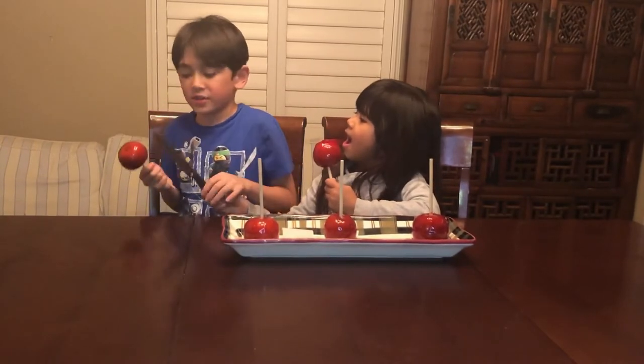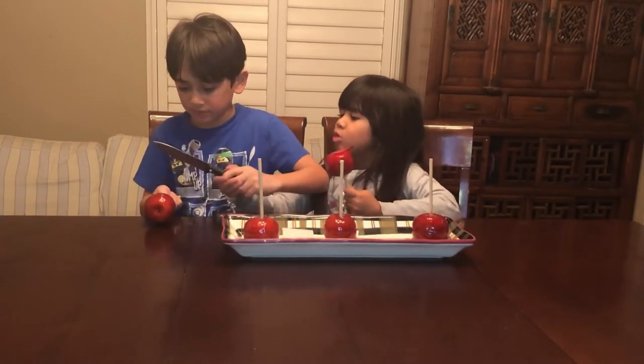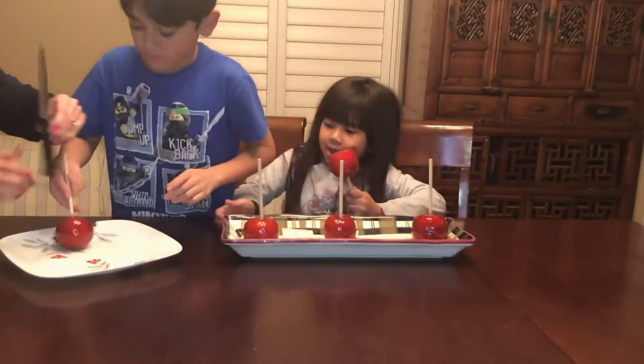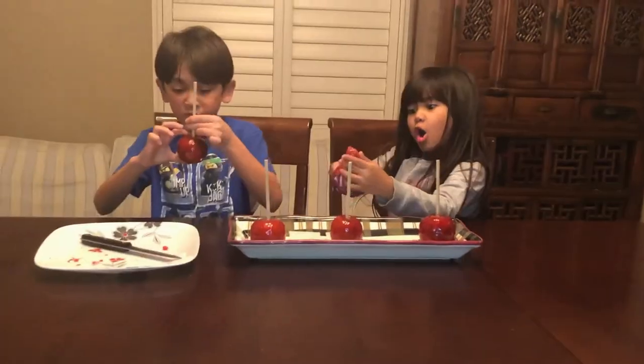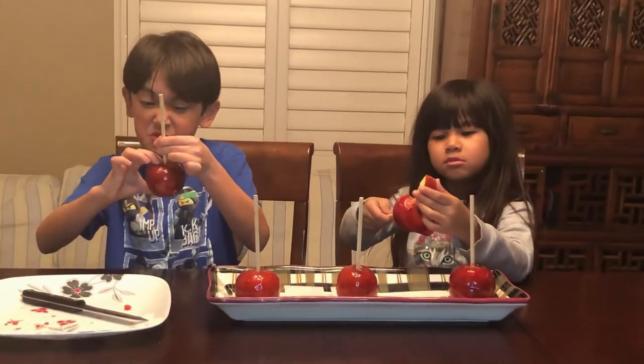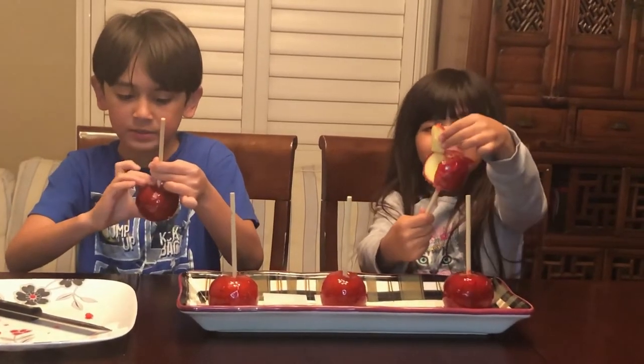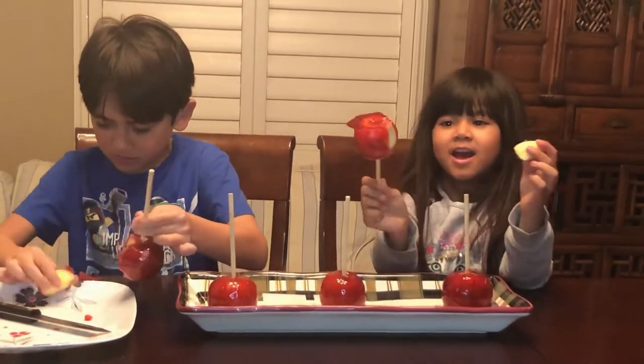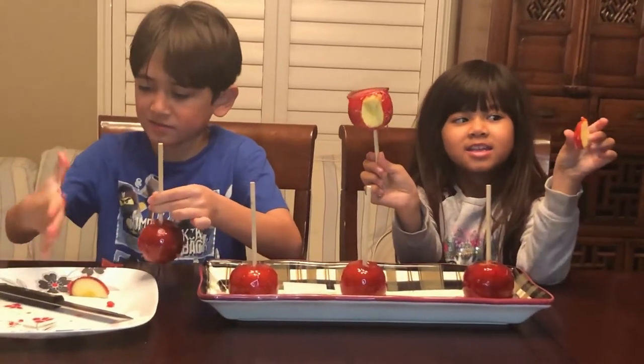Oh, that's probably what I'm gonna do here. No, don't cut it. Cut it here. Three, two, one, I'm the most dragon! Look what I just did. Ta-da! The inside of an apple. Oh my god.